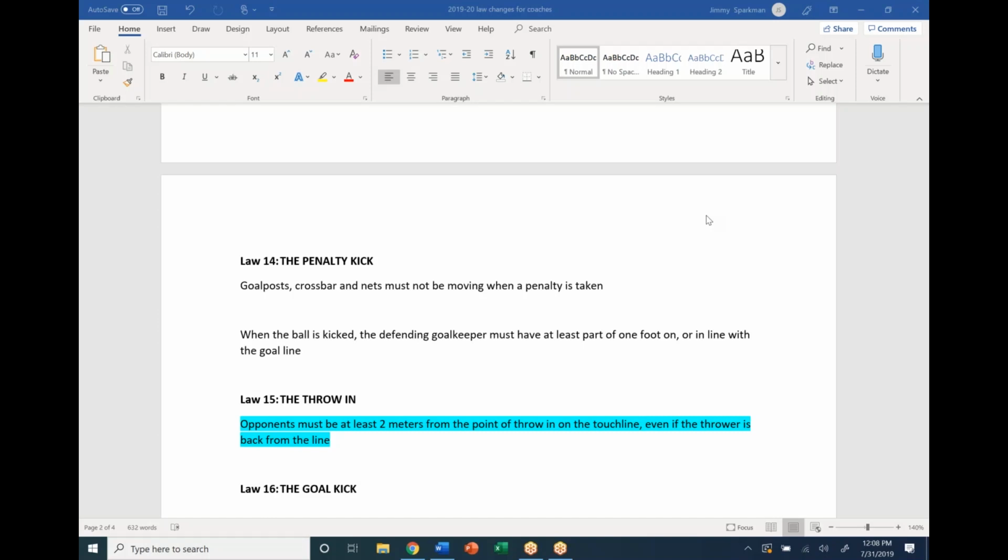Yeah, just one clarifying point. It says in line with the goal line on this specific document. Does that mean the foot actually has to be on the ground or just in the plane with the goal line? In the plane. So as long as the foot is in the plane or on the line, that is fine, and that's just one foot. So the other foot can be in front, even one yard, not a problem. But one foot has to be either on the plane of the line of the goal or on the line.